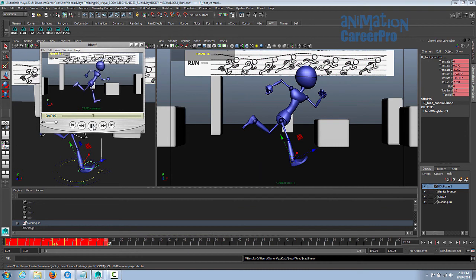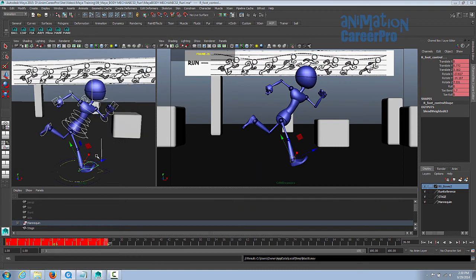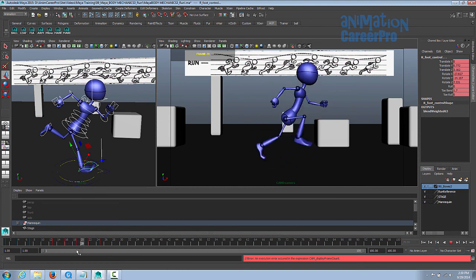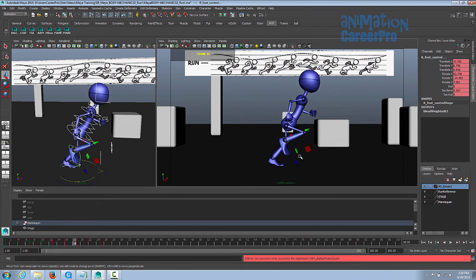It's still very slow. We want to get a much quicker walk. So at this point, we already have all the controls selected and we have the keys selected in the timeline. Let's just right click and make everything spline, just to smoothen everything out. We're going to have to fix the feet. We don't want the feet to be on spline, especially the rotate Y, because you can see that they're starting to go through the floor here. And that's because our Y curves are dipping down underneath 0. But for now, let's just spline it.